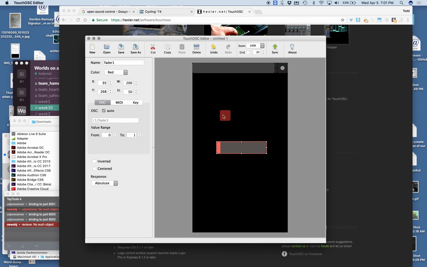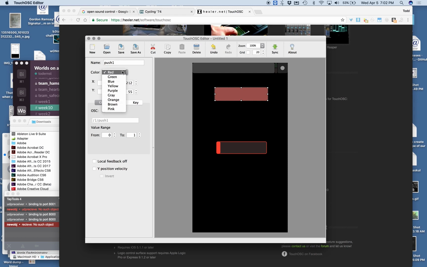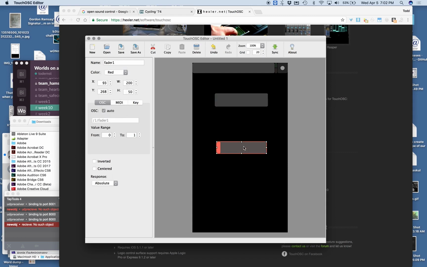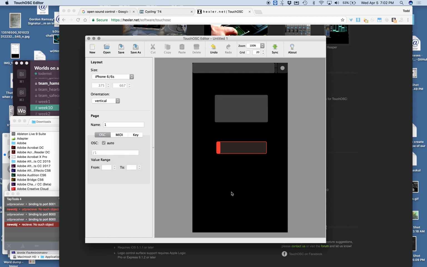So I can lay them out any way, and you guys know that I don't make things look nice, but this software is super easy and also super limited in what it can do. For instance, that is the amount of colors I can use. There's no color wheel. If you want to have beautiful software that does the same thing, it's called Lemur, but it's $50. This will be fine. It's functional. We're not going to be selling this anywhere. Let's go gray. Yeah, that's really nice. So this is a button and this is a slider. Then I also maybe want to have labels so they know what they are. So let's right-click and say label.